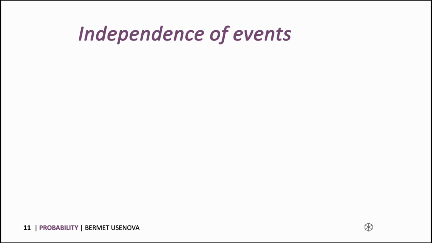If we have two completely independent events, happening one first and the second one, and they're not related to each other, then finding the probability will be a little bit different. So, for example, if we have A and B completely independent events, say we have two dice and we are throwing one separately and the other also separately. We are not interested in the simultaneous result. We're throwing the first die and then we're throwing the second die independently. And in this case, the probability of A given B will just equal the probability of A, because B will not make any influence on event A, because they are independent.